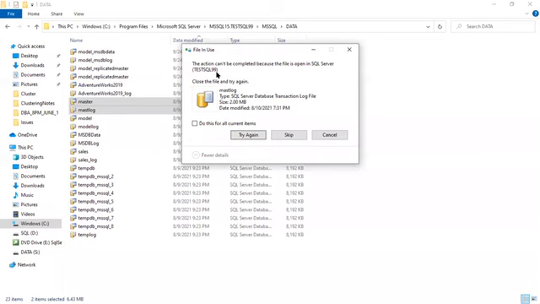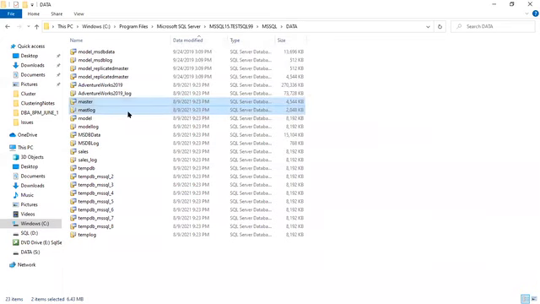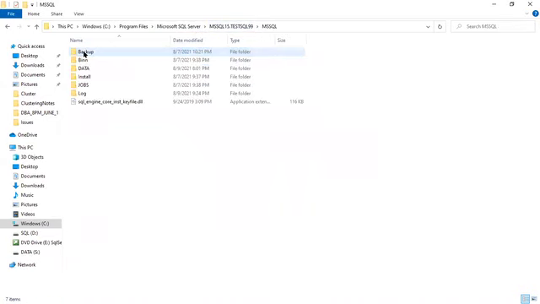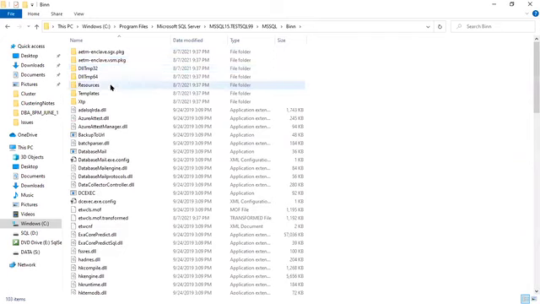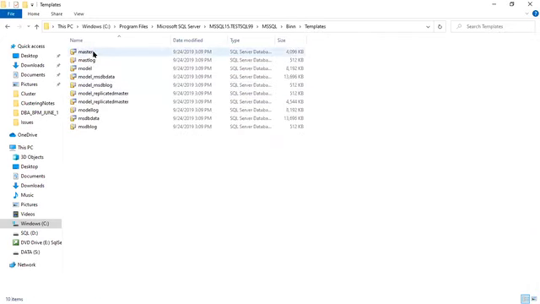To avoid this, we have one more path. In bin templates also there is one extra copy of master, model and MSDB. Three database files are there also. These are fresh files; currently the SQL engine is not using them.